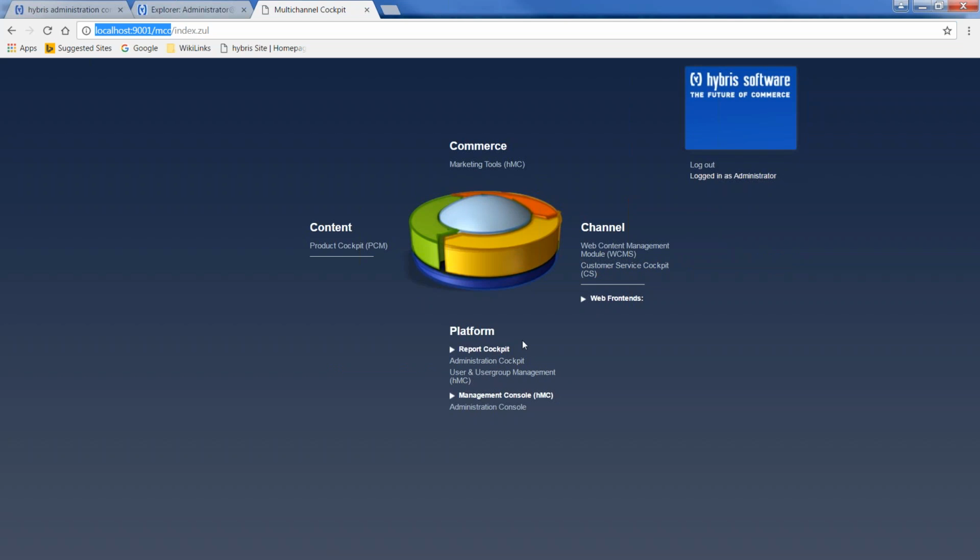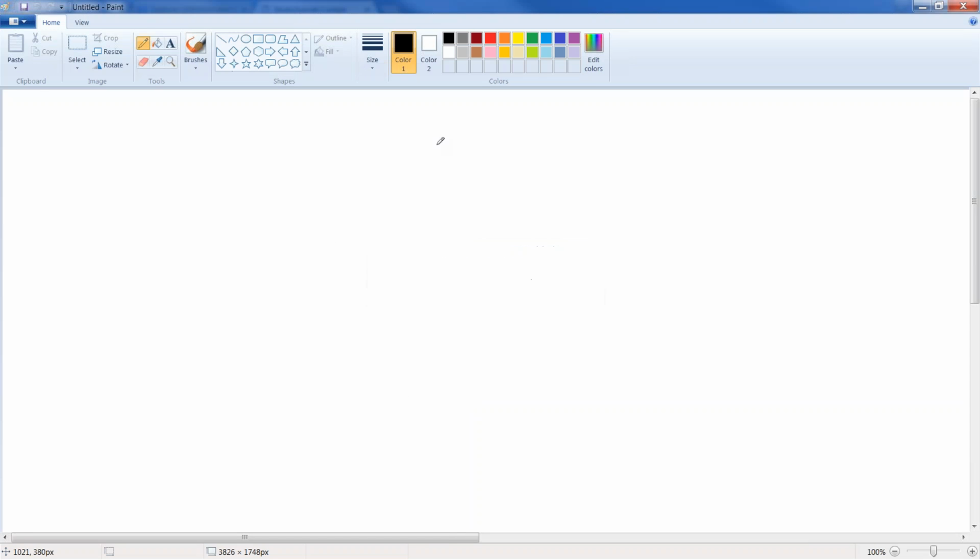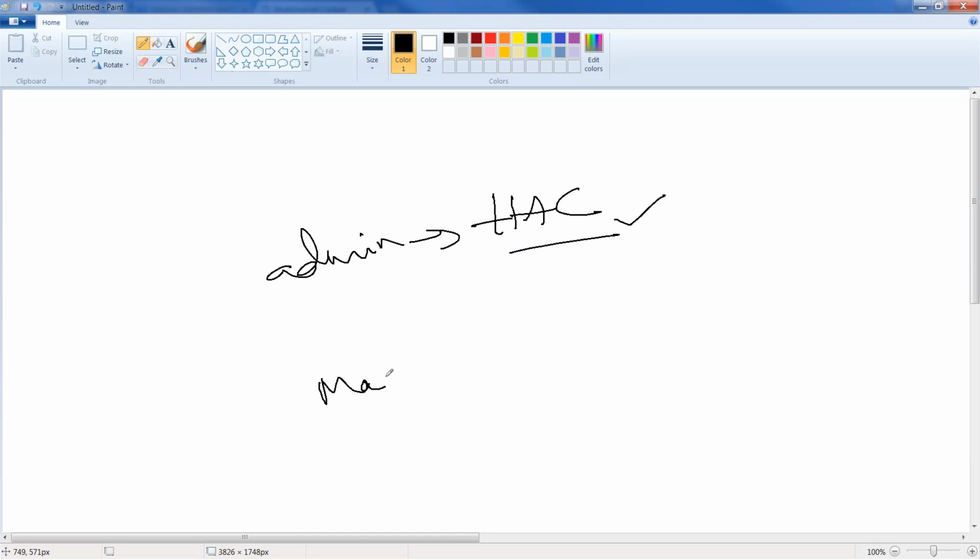See this, guys, it is very easy. It is like a tree structure. Just pay attention. All your admin related stuff, like maintenance, will go into HAC. Got it? Okay. Now all your management related stuff will go into HMC.